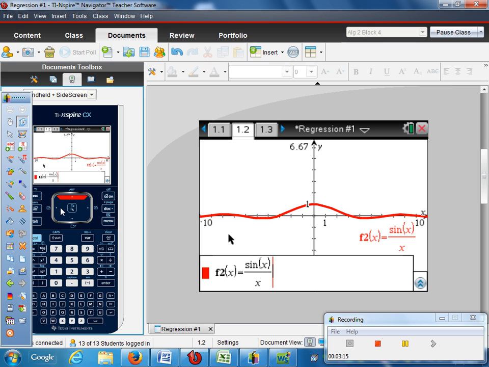What I want to do is prove a point to you. What if I made this 5x over 5x? Do you think it changes the graph? Well, normally the 5x should change the period. You put a number in on x, you should get faster waves. It doesn't change.